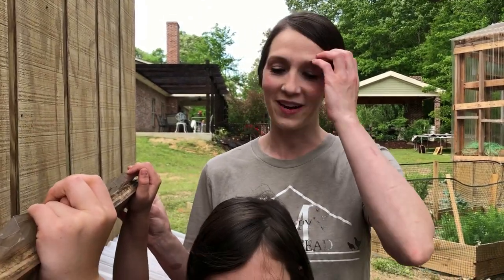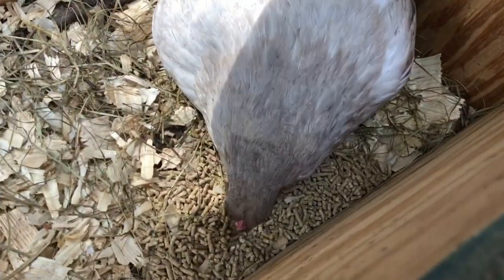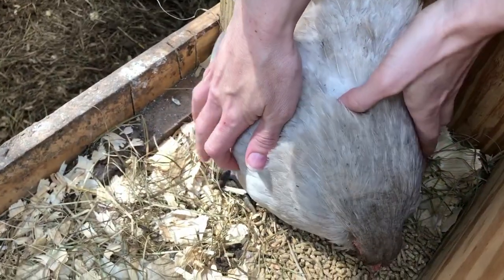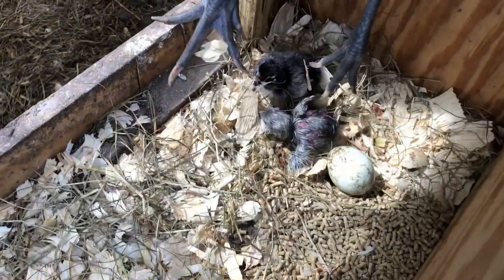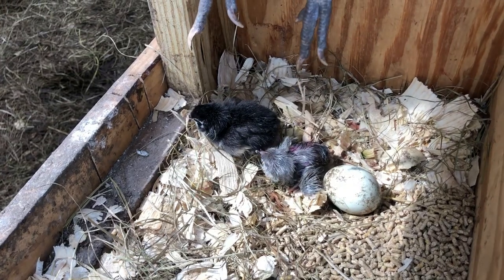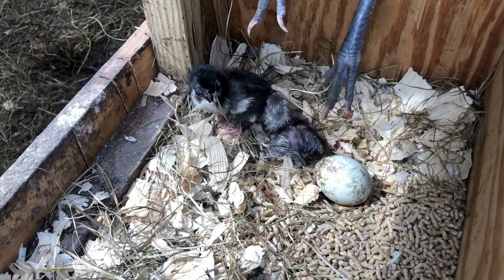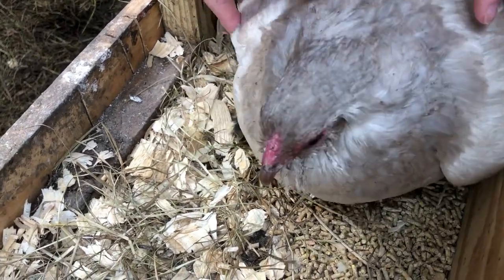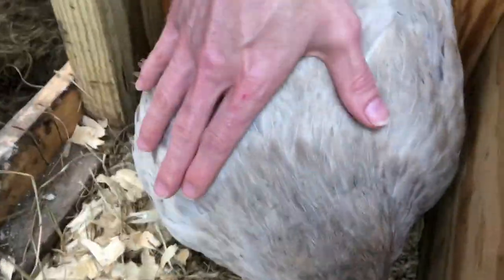We have some very exciting news! We came out to check on all of our outside chores and our broody hen has indeed hatched out. She had five eggs under her — one got lost, we think it busted. I don't know where the other one is at. She hatched one and then she hatched another one, looks like shortly behind it. One, like I said, I don't know where it's at, and there's one more to go. We are so excited that she is doing her job — I cannot believe she hatched out those babies!